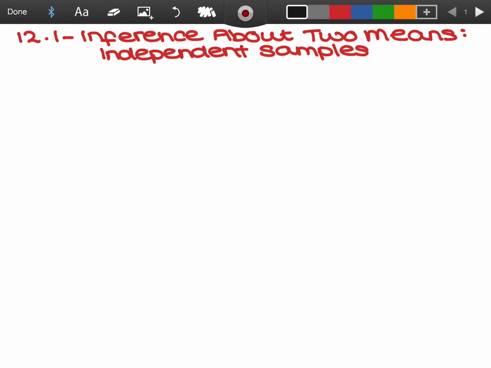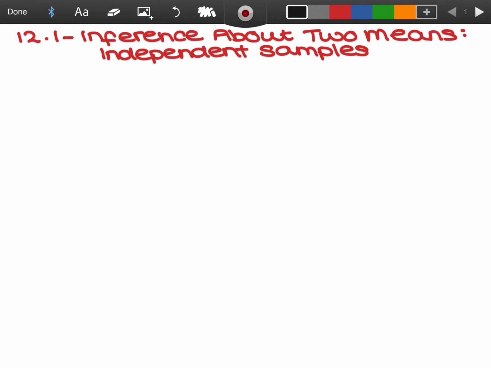This time what we're doing is comparing two means to one another. So we're saying, okay, I have these two different populations and I want to compare their means. So I'm going to take a sample from each one of my populations, look at some data for these samples, and compare that sample data. Based on what that tells me, it's going to tell me whether those population means are the same, different, greater than, or less than one another. So all we are doing now is just comparing two different population means.